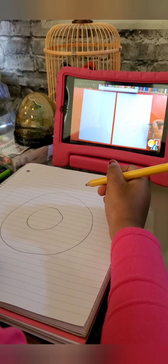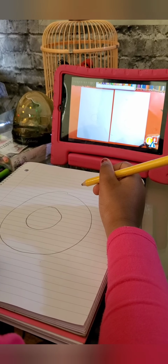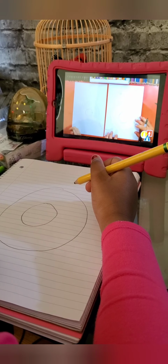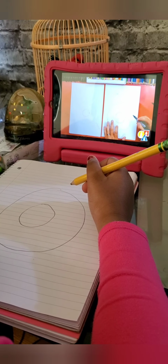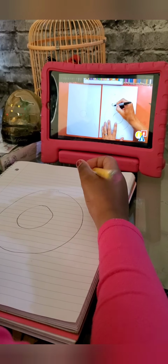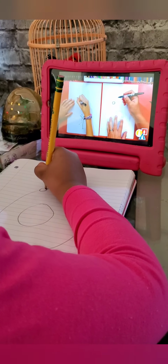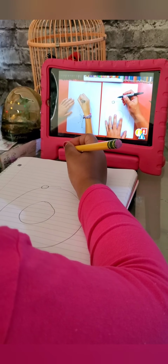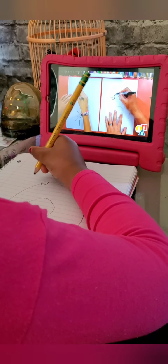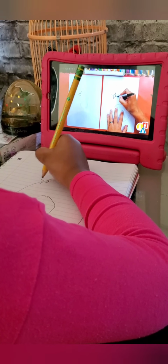So as you can see, I did not draw two lines. I only drew one because I don't have a black marker beside me. And then I drew a mini circle in the middle of my big circle that I made. And then as I continue waiting, I'm going to see what they're going to say so I can focus on what they're doing.